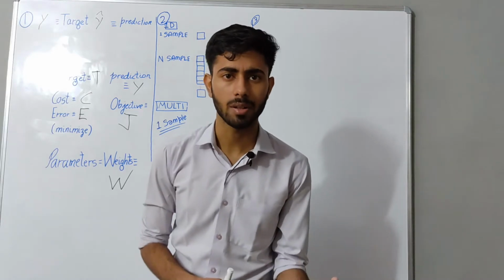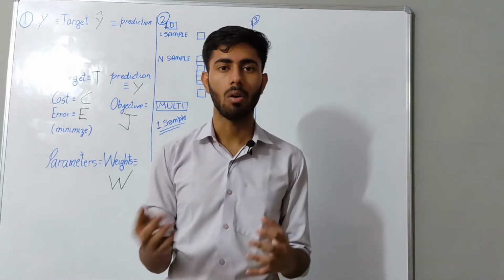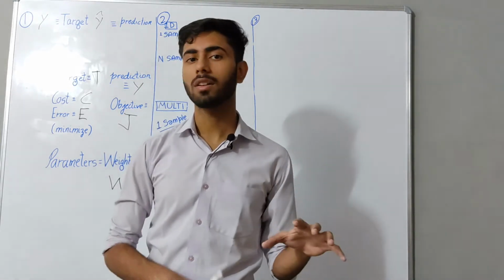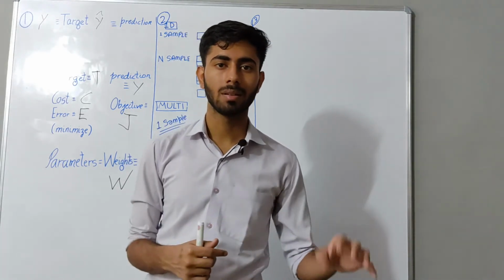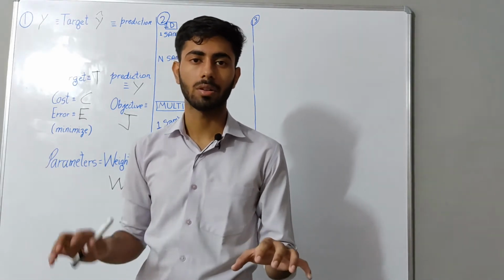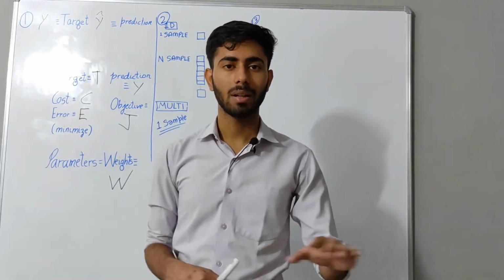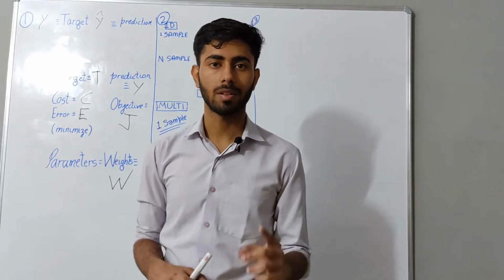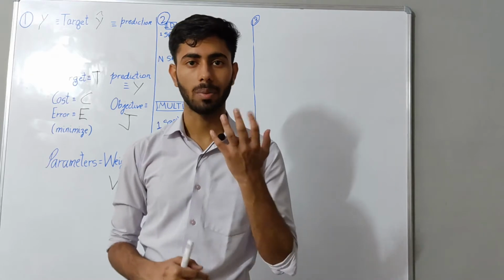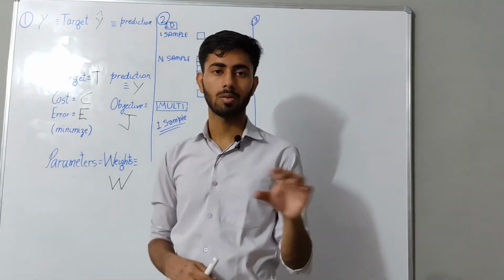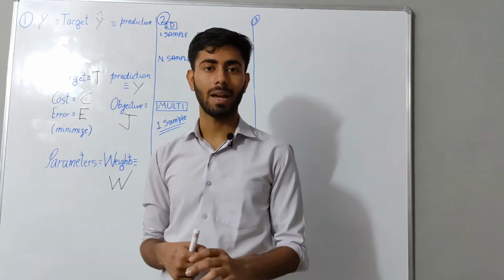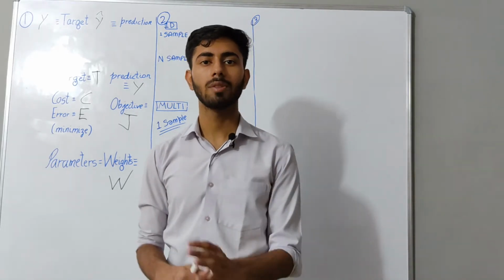But there are some particular features that play a major role in predicting the price of the house. For example, sometimes location plays a major factor in determining the price of the house. If someone is living in a big city and another person is living in a comparatively smaller city or town, then whatever might be the area of the house, since the first person is living in a big city, the price of the house automatically spikes up. So some features are important and some features are less important, and their importance is measured by the weights. So we multiply each feature by its corresponding weight. So each feature has a corresponding weight.